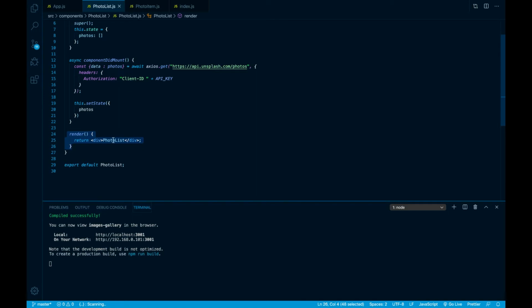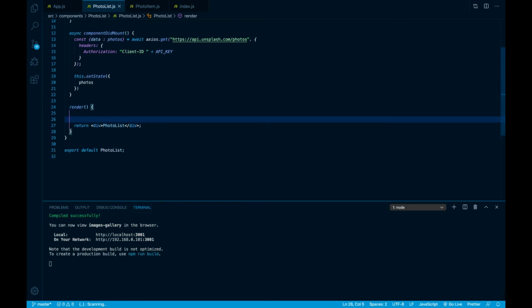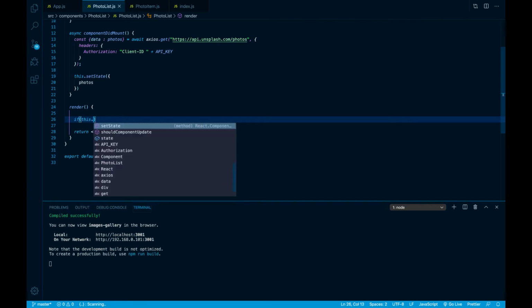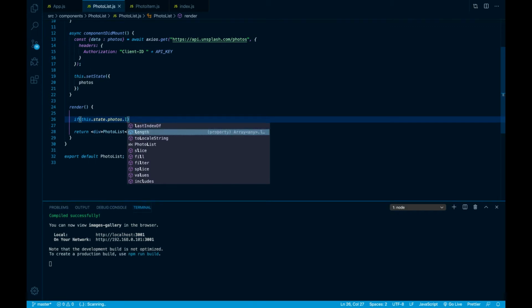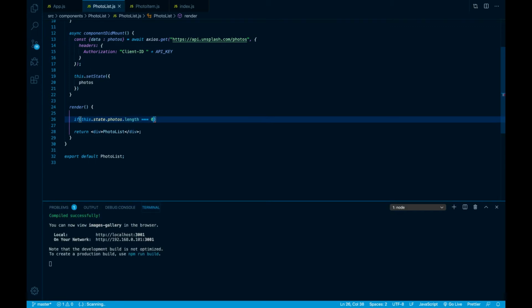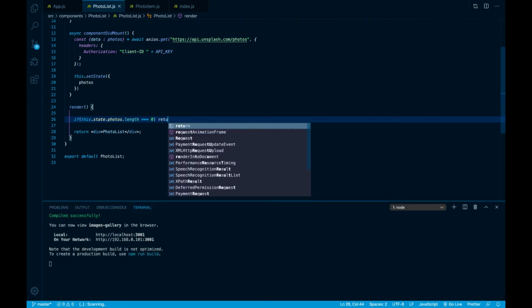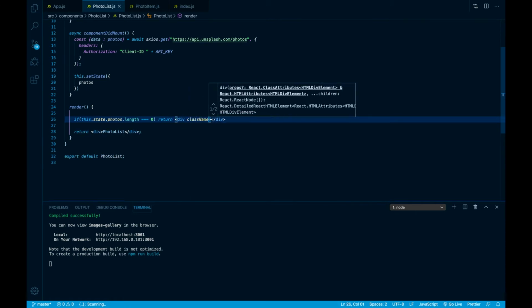Now, first of all, inside my render method, I'm going to check if this.state.photos.length is equal to 0, which means it's an empty array, then I'm going to return a div that has a class of loading.